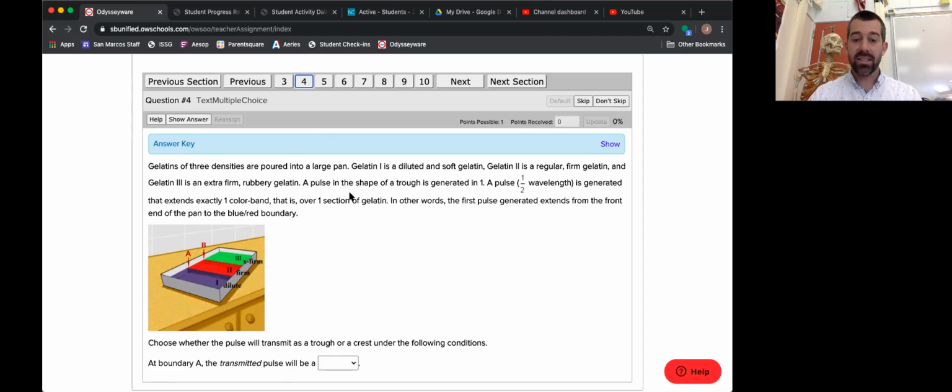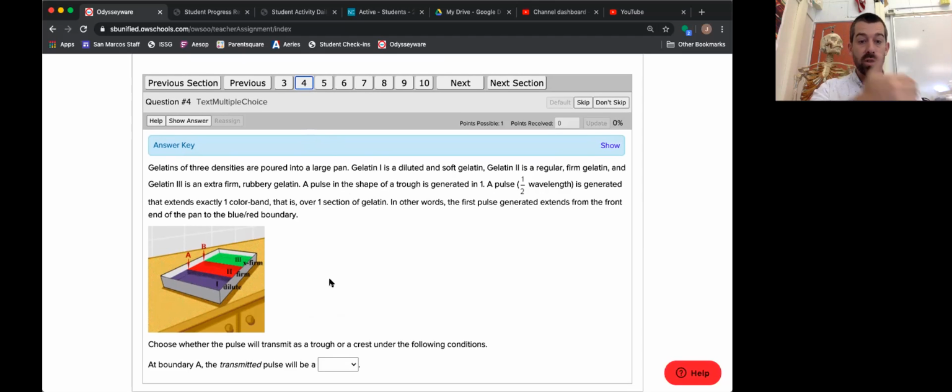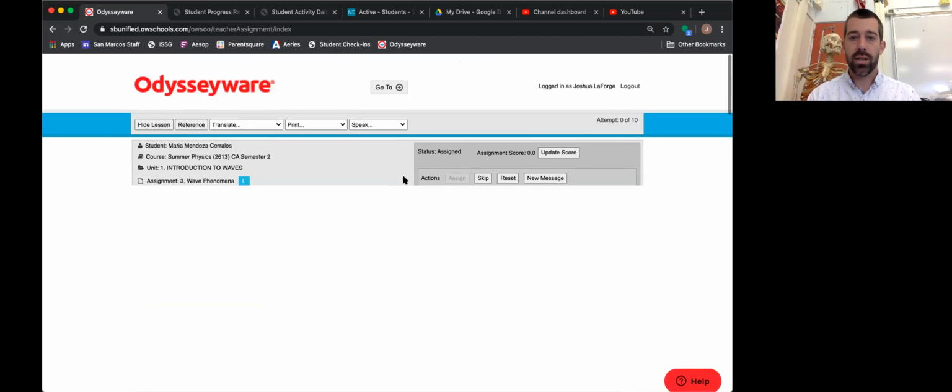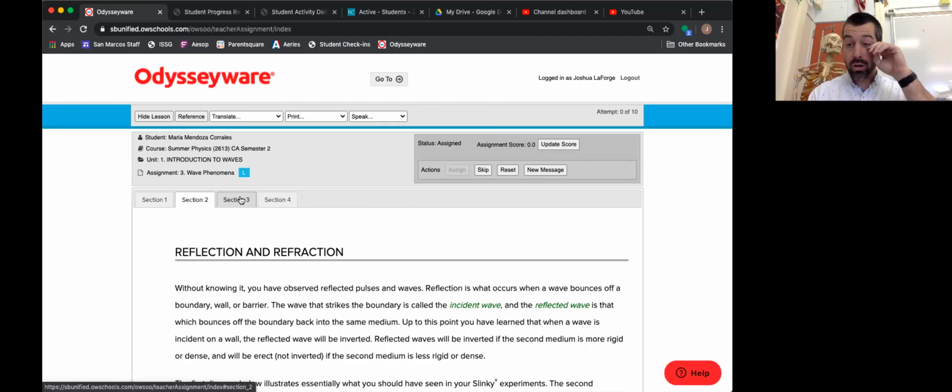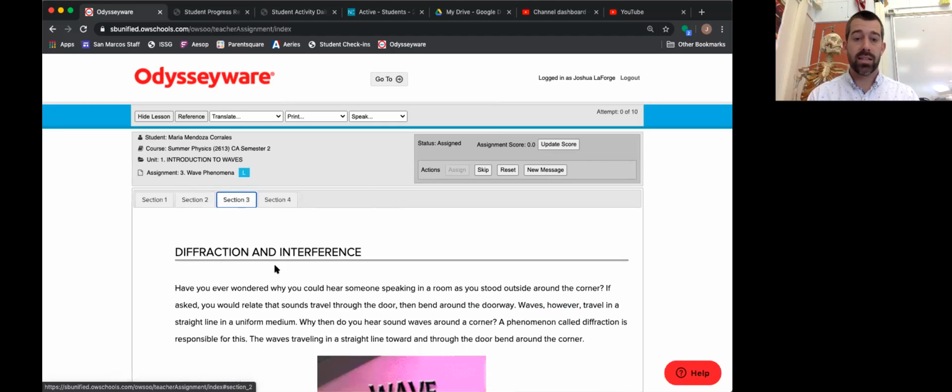Okay. If we go to the next one, now it's still talking about the blue-red boundary, but now it's talking about the transmitted pulse, the one that goes in. Well, it was a crest, it's going to stay a crest because the transmitted pulse always stays a crest. And so you would just say crest for that one. And then it's going to keep asking you about each boundary, and then it's going to reflect off the other side, and it's going to keep asking you about each boundary. So this is another one where drawing a picture might be super helpful. We're 8 minutes in. Those are really hard questions here on section 2, so I wanted to spend a lot of time on that.